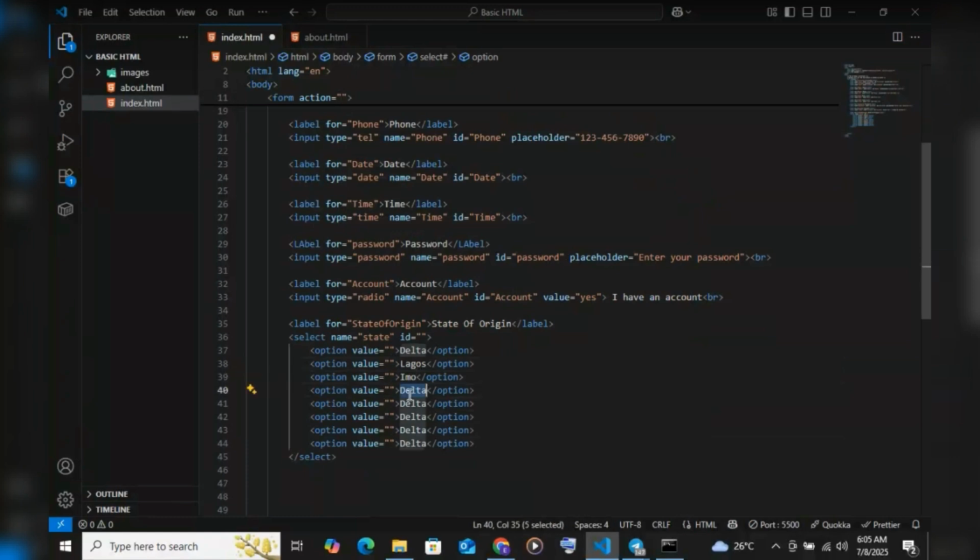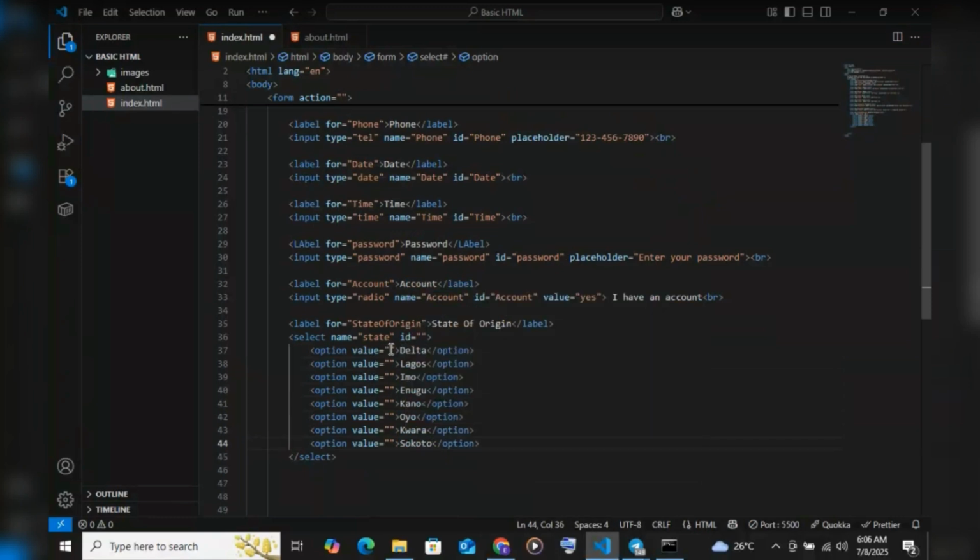This one is Enugu. This one is Kano. This one is Oyo State. This one is Kwara. And this one is Sokoto.